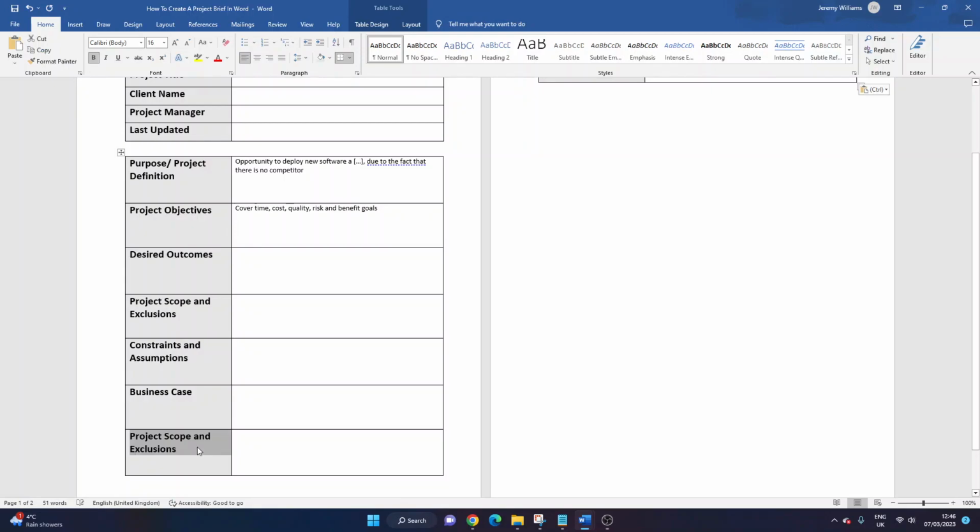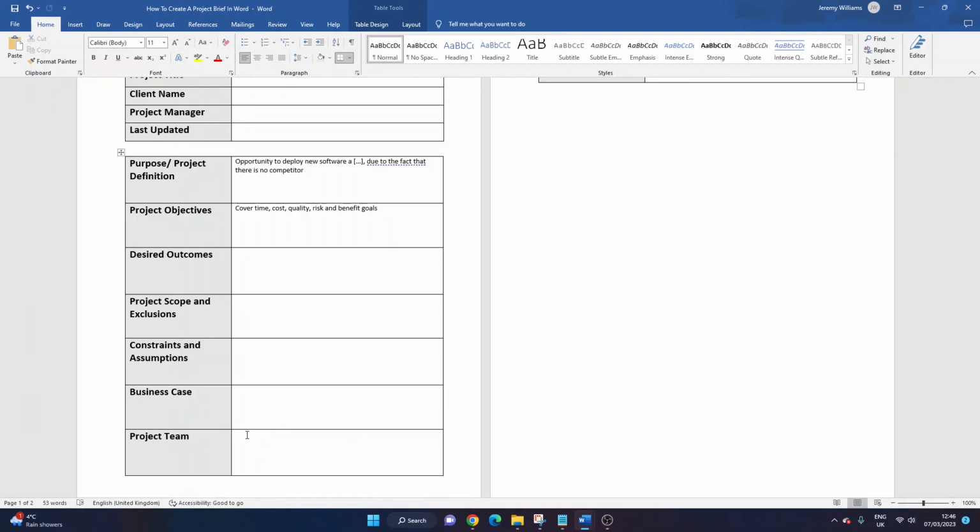Then you want to put in a section for the project team. So here in the project team area, we want to put in basically who's going to be responsible and involved for the project. So you could put in things like, obviously your project manager, that's yourself. Maybe there's some software training consultants. There might be third parties that are involved. So you just want to put in your project team here.